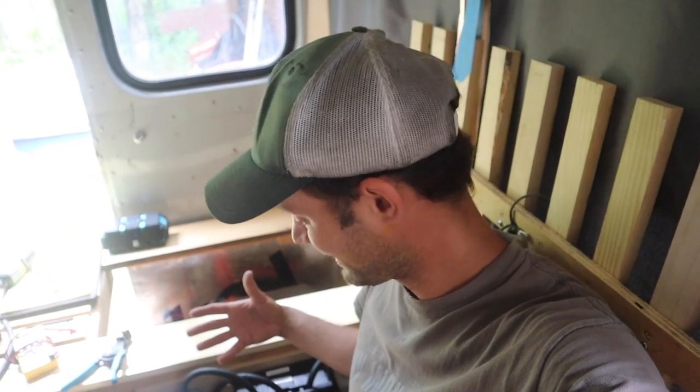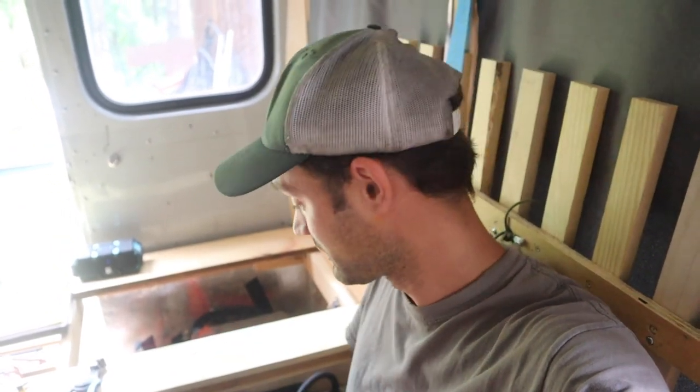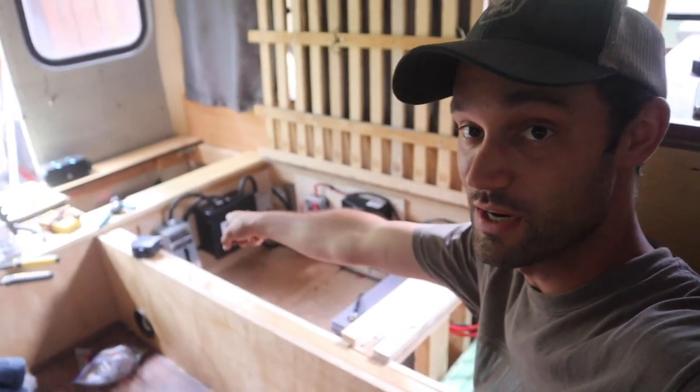I'm not gonna actually show you the voltage because I don't wanna play with live voltage like that, but you can hear it click and switch between the different units when we unplug it, so I can, in real time, show you exactly how it happens. At the current moment, if I were to test that distribution panel, which I have wire nuts on, it would be showing 120 volts.